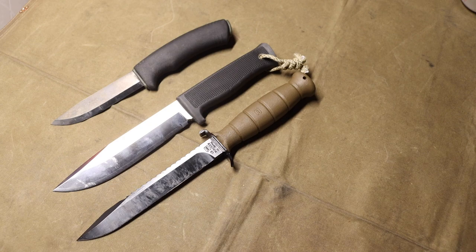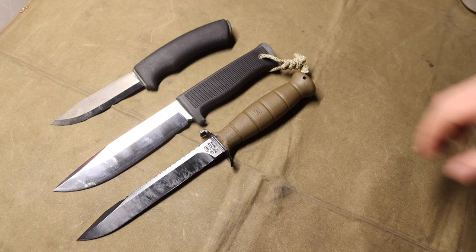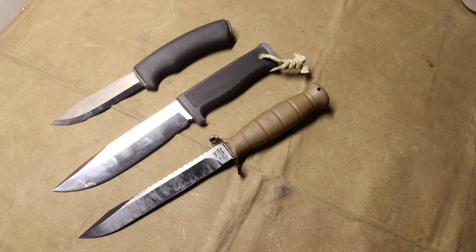And once again, realize that for every bit of durability you get, you're sacrificing another portion of your knife in its abilities to form or perform as a knife.